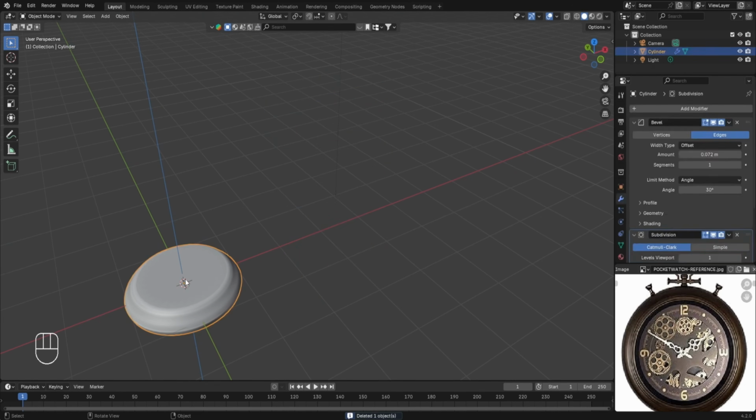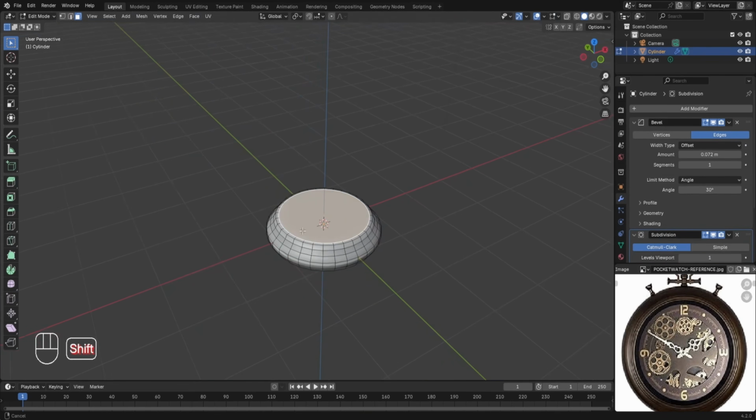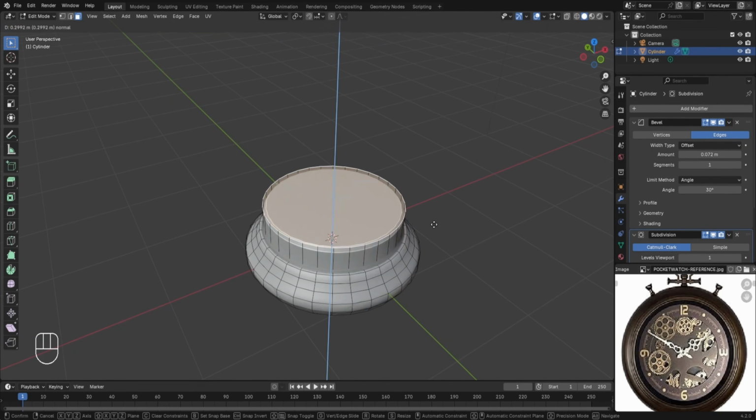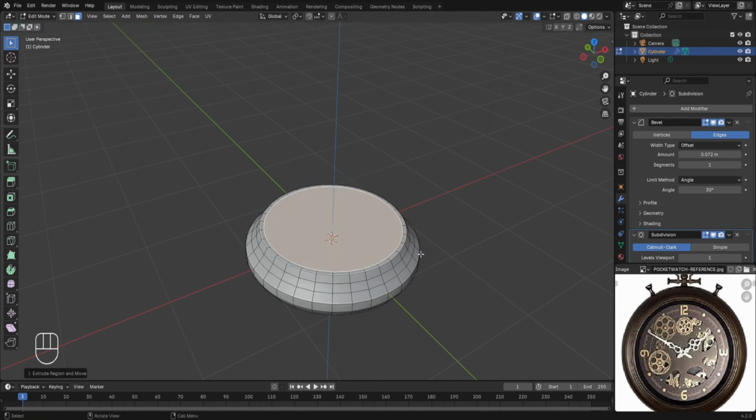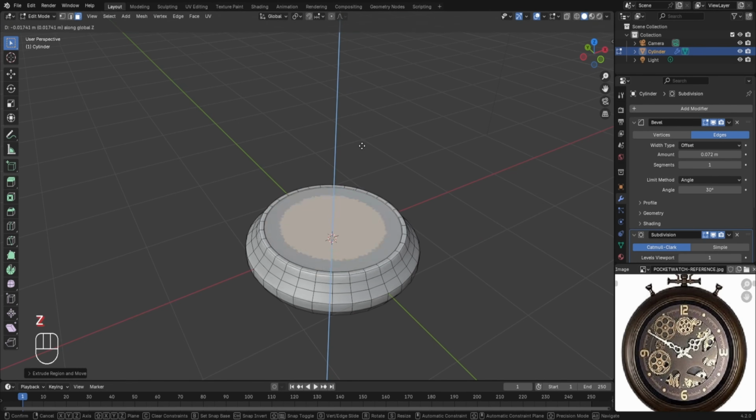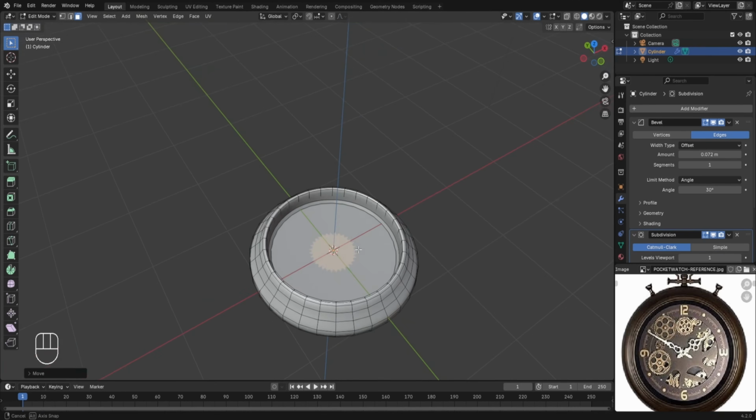Now select the pocket watch, press Tab to enter the edit mode, and with this face selected, press E to extrude it, and then if I move my cursor, it will ask us to choose a particular location. However, if I right click, then it will add the extruded face at the same position where we had the original face. Now with this extruded face selected, if I press G to move it and then press Z and move this face down, then you will notice that we are able to move this extruded face in the downward direction. After finalizing, simply click the left mouse button, and with this we have learned how to create an extrusion face and also move it in a particular direction.